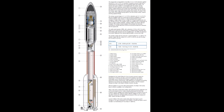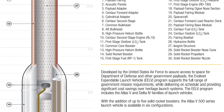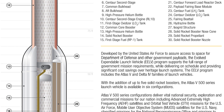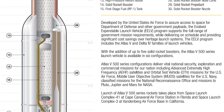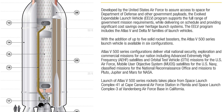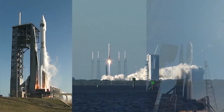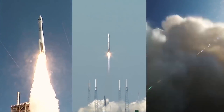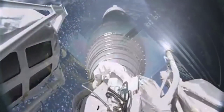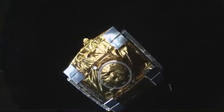The big change with the Atlas V design was adding a rigid fuel tank in place of the old balloon-style tanks. It also supports up to five AJ-60 solid rocket motors on the side, and theoretically a two-engine Centaur upper stage is also supported. This gives the Atlas V a lot of flexibility, able to put somewhere between 10 and 19 tons into orbit depending upon the configuration. ULA has also listed an Atlas V Heavy version using three common core boosters, though this has never been flown.